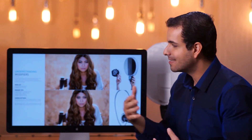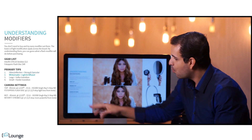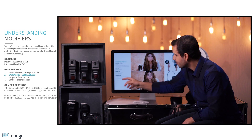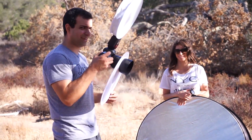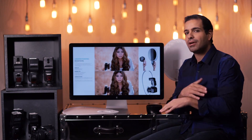The point is: look at light modifiers and study them. Silver or reflective means a strong, more specular light. White and matte means more diffused light. A larger light source means a softer shadow-to-highlight transition. A smaller light source means a harder transition. Between these four things and analyzing the way the modifier is set up against the flash, we can really guess what it's going to do before we even go out and buy anything. These principles of lighting and modification never change — they stay the same across the board into lighting 201 and 301. The modifiers might look different or be a different size, but you can always predict what something is going to do.